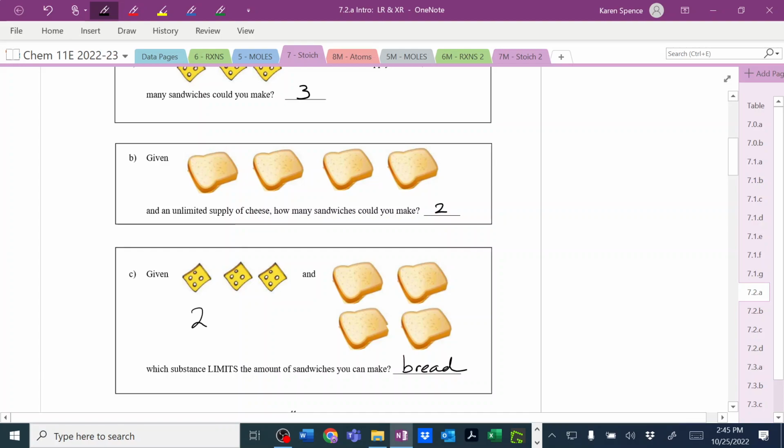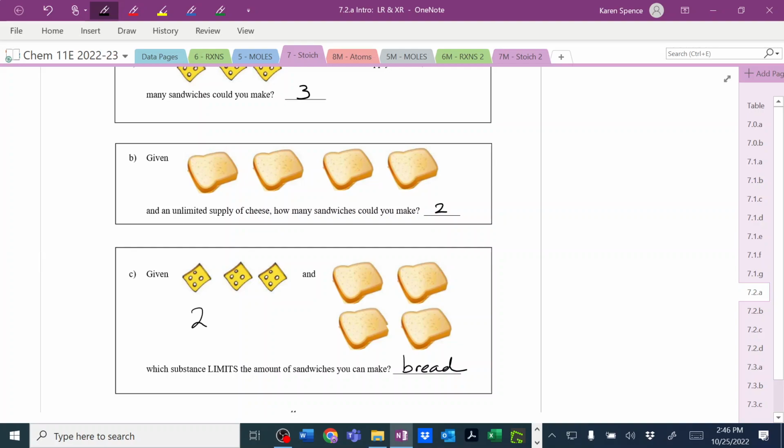So the whole point behind this limiting reactant thing is that even if you have extra of one substance, you can determine what is the maximum you can make if you use up all of one of the substances. You say, how much product can I make from substance A? How much product can I make from substance B? What's the smaller amount of product? Whichever, A or B, made the smaller amount of product, that's the one that limits the amount of product that can be made. Yes?